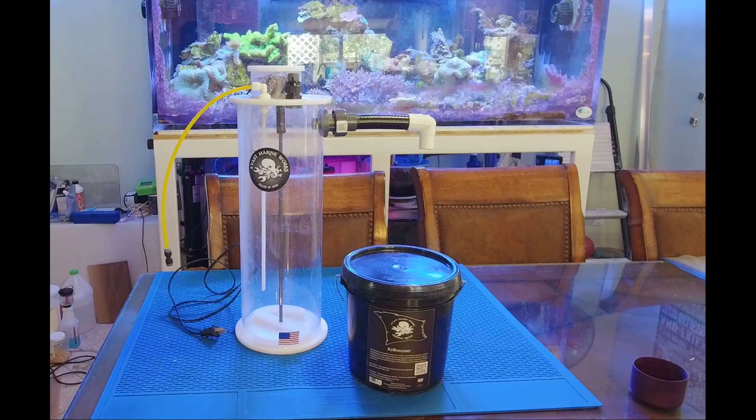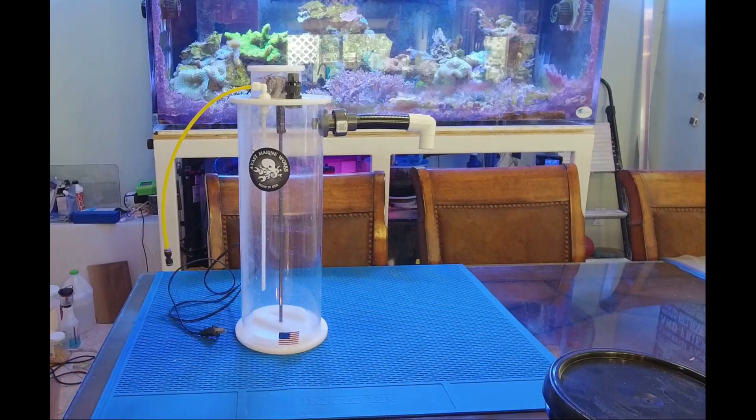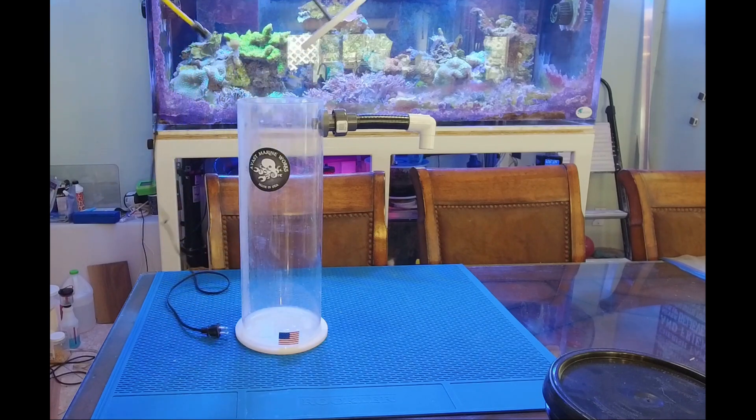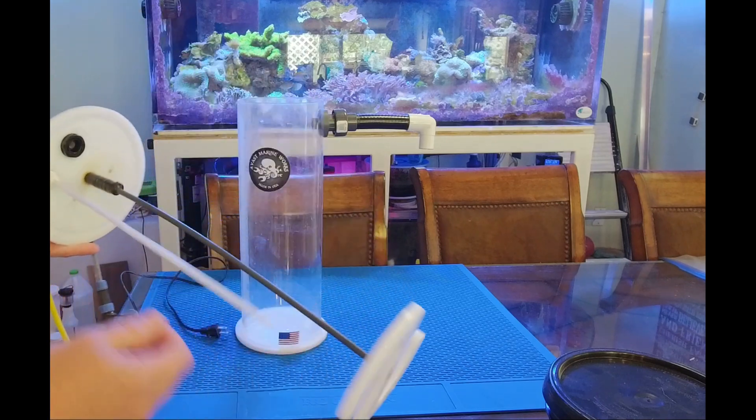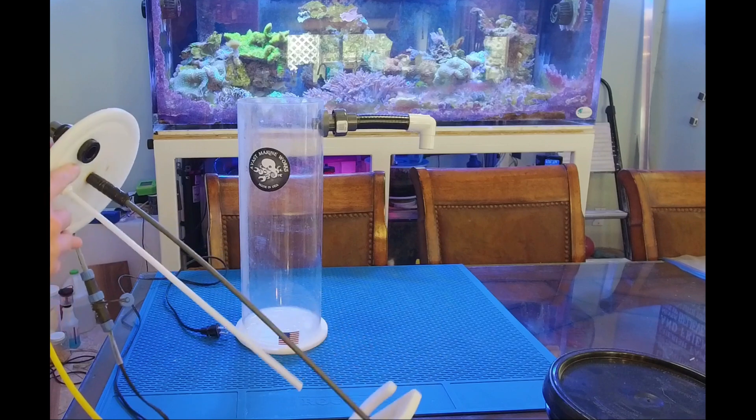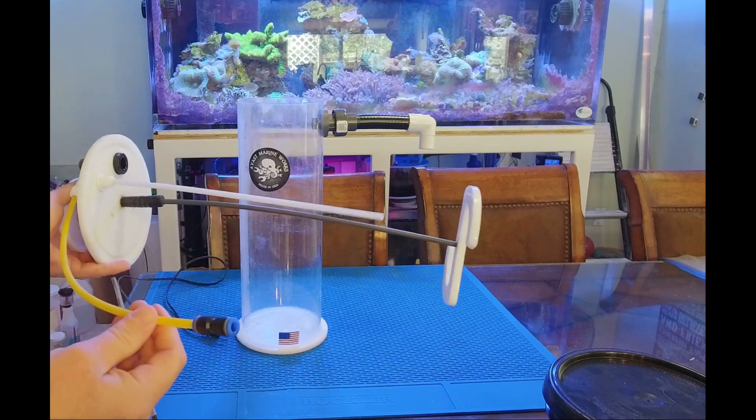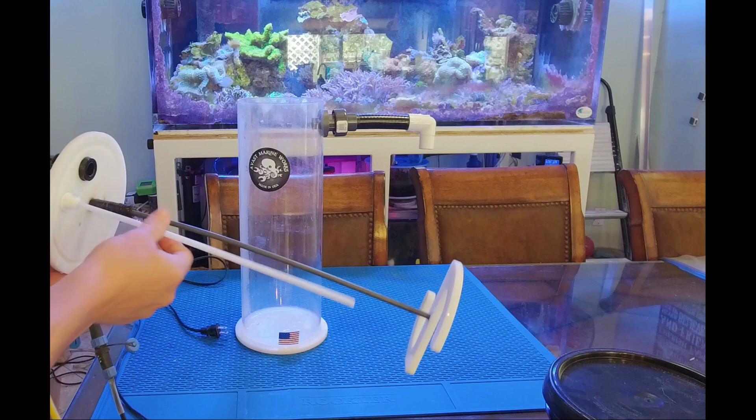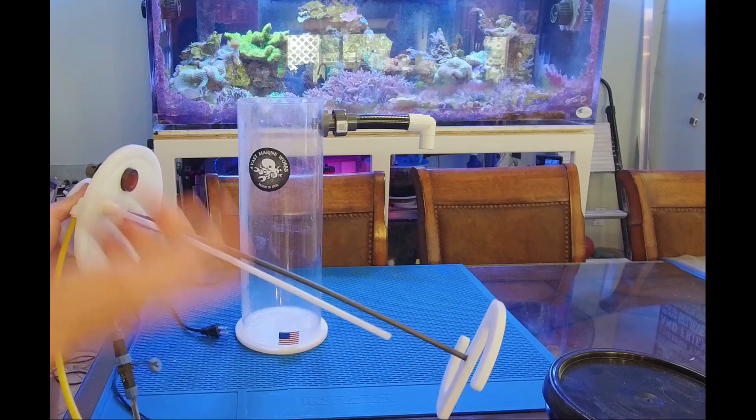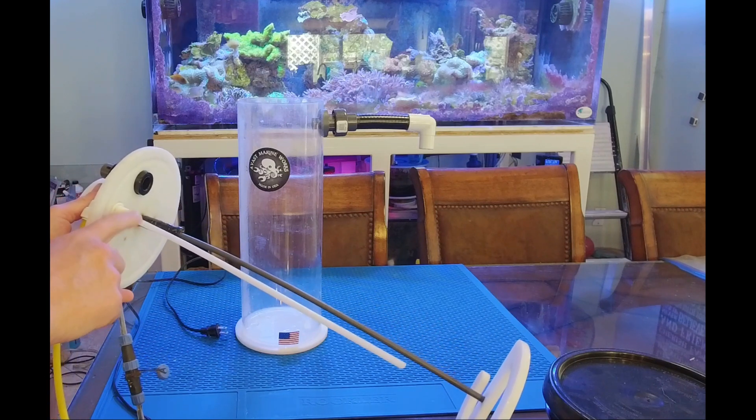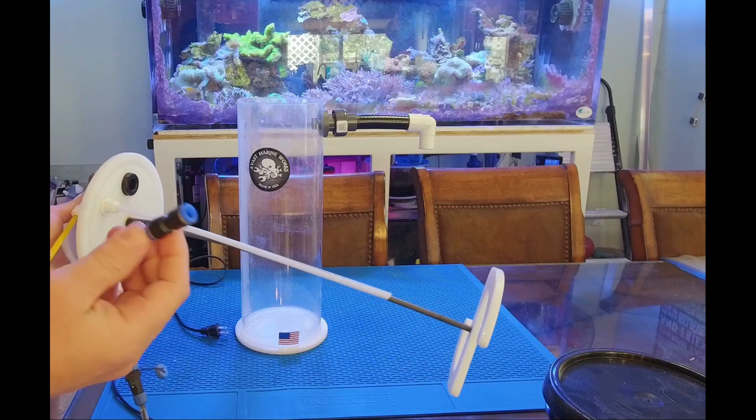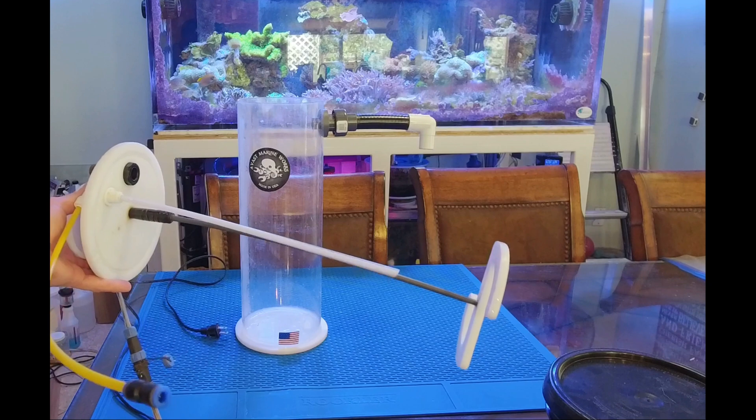The stirrer is very simple. It comes with a stirring S basically, and that goes into this adapter that holds it onto the motor. And then here is your tube for your calc to come in. I did modify the tube because I don't want it to create a siphon and back siphon into my refugium or my auto top off water. It's a standard cord to pop loose so that I can take it off easily.